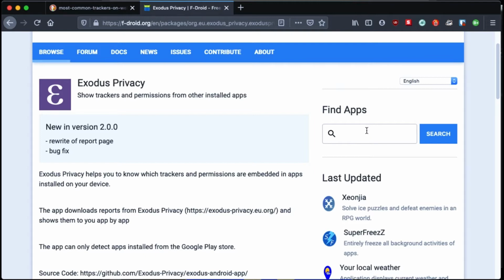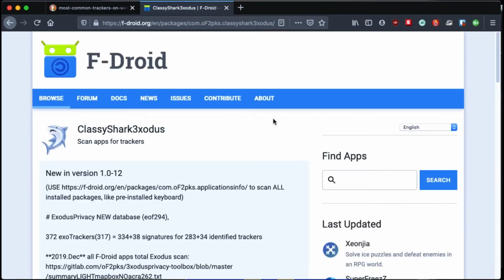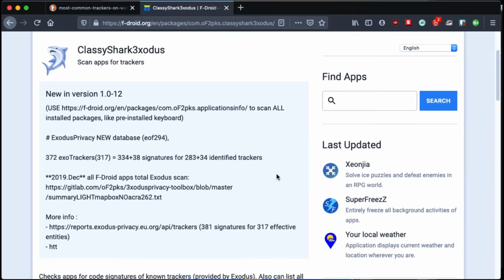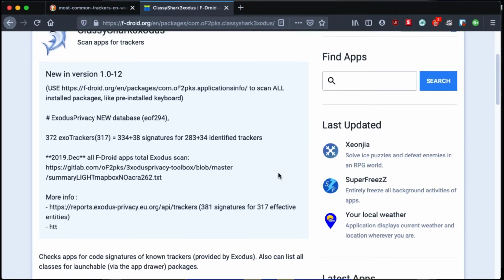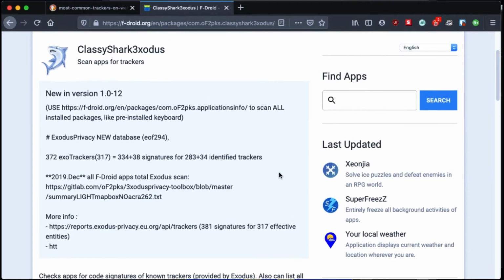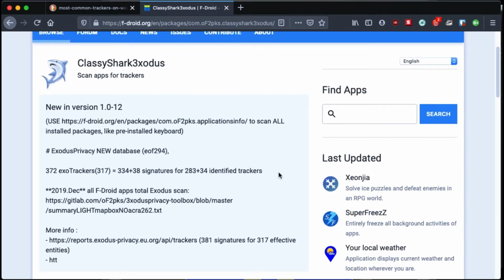And you can get the Exodus app on F-Droid, and there's also another one that uses Exodus for the scan it does of the apps, but when I use it on my Android device, I've noticed that it will identify certain apps that Exodus won't identify, like system apps or certain system apps. I've linked Classy Shark Exodus down below also. I just like it because it picks up the extra stuff, but they're basically using Exodus's database on the back end to power the app from what I can tell.